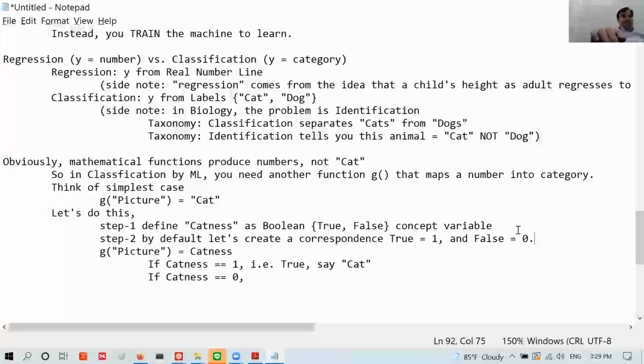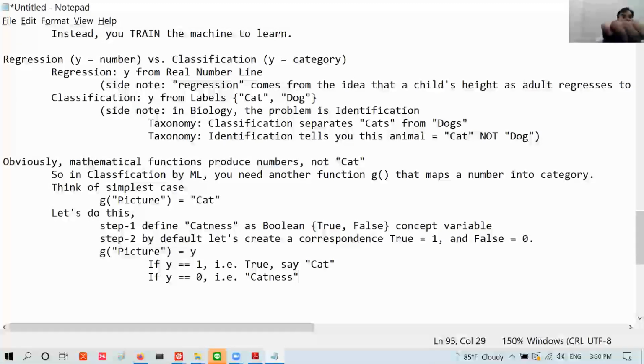Now, G is equal to cat. I'm going to call it Y. If Y is equal to 1, catness is true, say cat. If Y is equal to 0, catness is not true, say not cat.